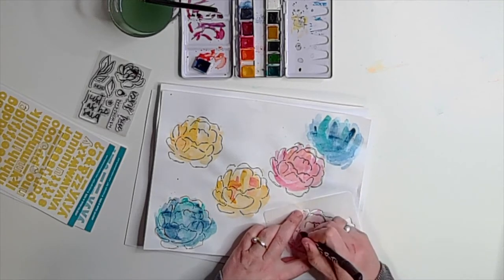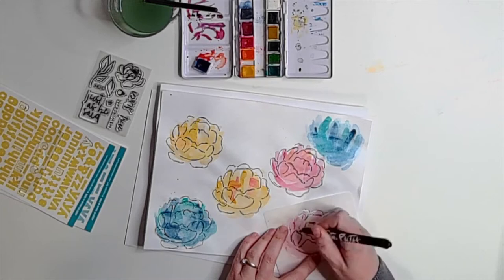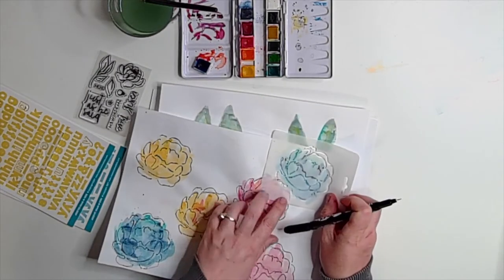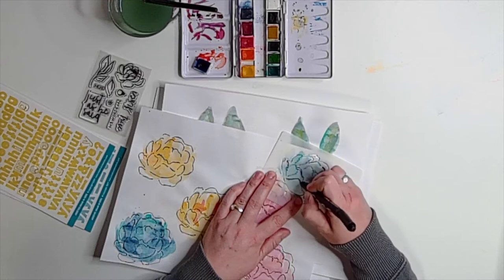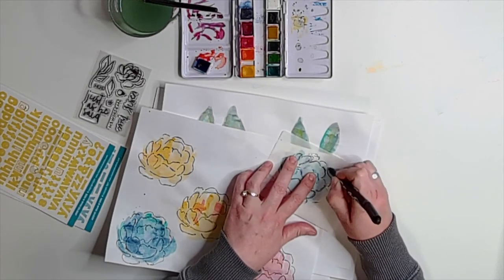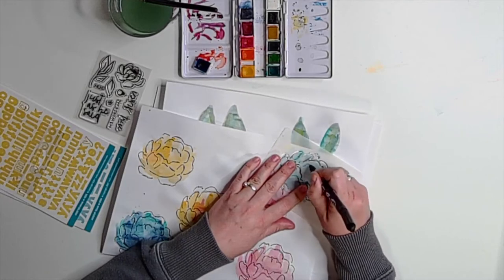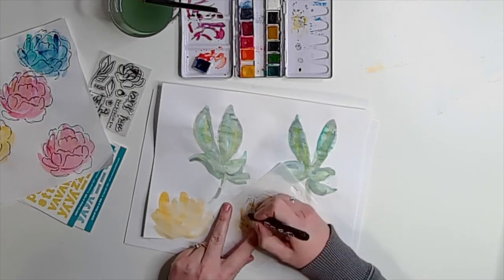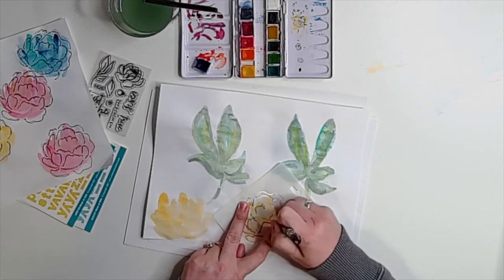I hope you get the overall effect of what I was going for — where I laid those initial strokes of paint to give the overall shape, it's very faint, and it doesn't matter that they aren't detailed because the detail is coming from the black pen. It doesn't matter that there are no black lines on that middle yellow blossom where you can see the pink and orange peeking out — they create their own lines right there. You can always lay your stencil over and add a couple of extra squiggles if you feel a section needs more detail. I left one line off on one blossom and liked how it turned out, and that's what makes them all different — with a stencil you create more consistency, but you can fill in or leave out lines.